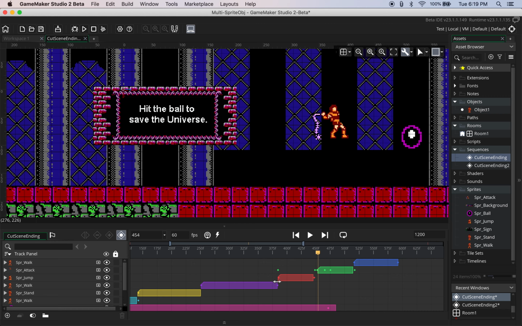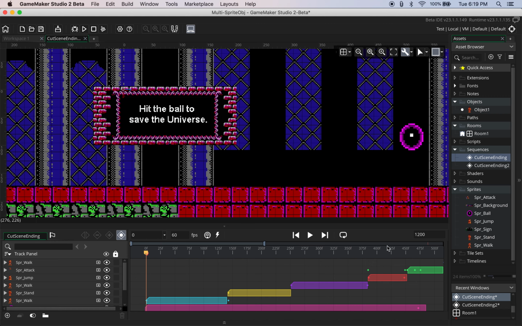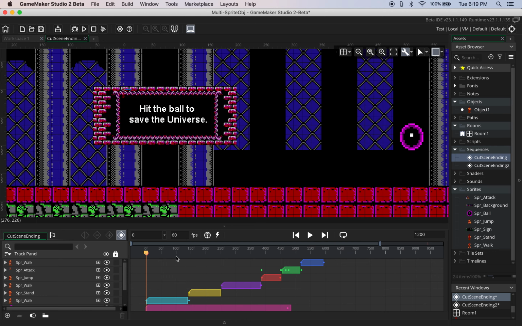It takes a lot of time to build an animation this way, so we would have to come in and again line it up until, oops, that's too much. So we want that to stop right there, so there's no gap in between. Okay, there we go. So we've corrected the issues, but we can already see that this could be a very time-consuming process with a much more complex animation.